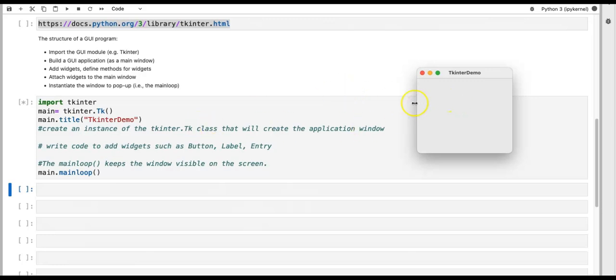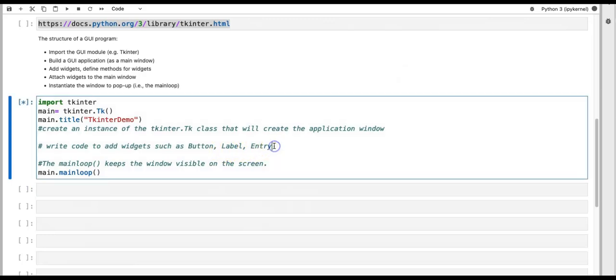Now in this GUI application we don't have any widgets. No button, nothing. So let's add one.